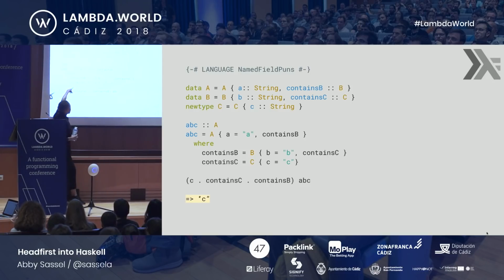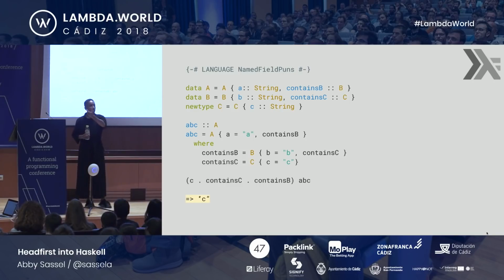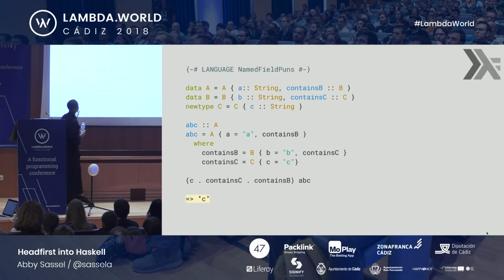I've added a language extension that allows me to write things in this kind of format, so I don't have to explicitly bind the value contains C to the symbol contains C. This basically just means this map. So I have exactly the same nested record here. And I know that I can use a standard record access syntax to compose my functions on ABC, so I can jump into B, jump into the thing that contains B, jump into the thing that contains C, and then grab the value at C here. So I'm doing exactly the same thing. Fantastic.